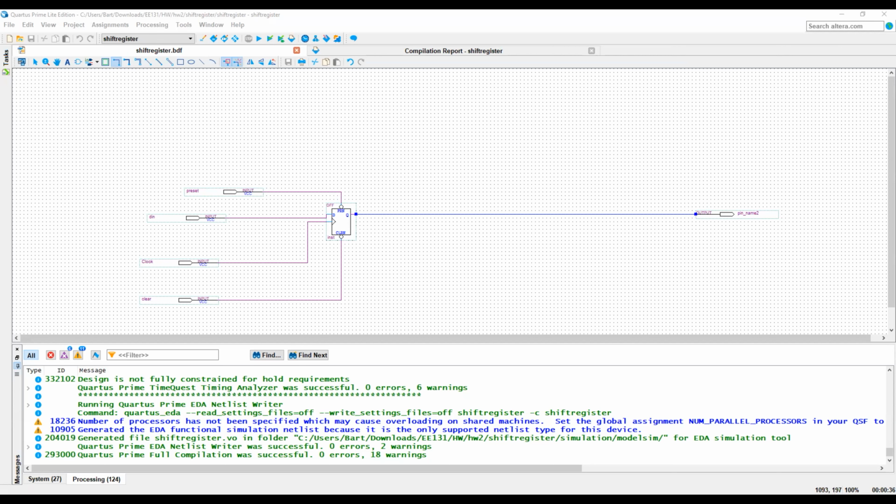Yeah, but we need this in VHDL. No, we need a VHDL program, not a schematic. Okay, check to see if this is going to work.